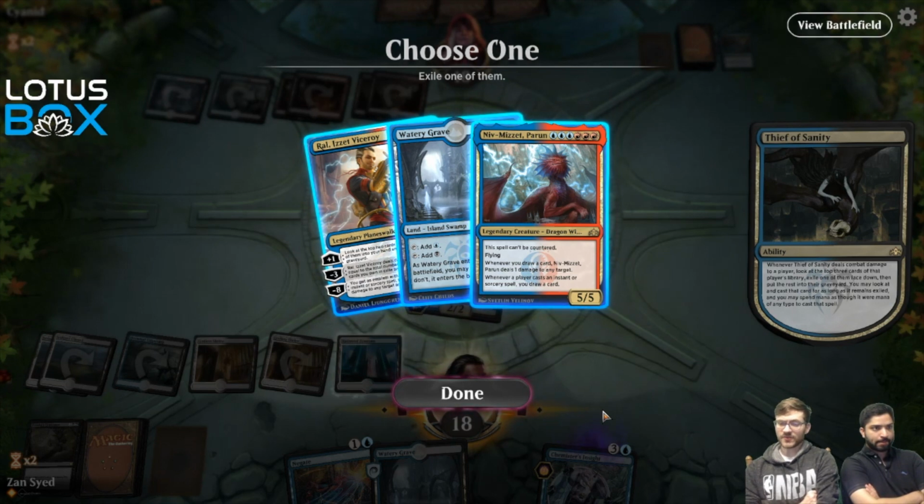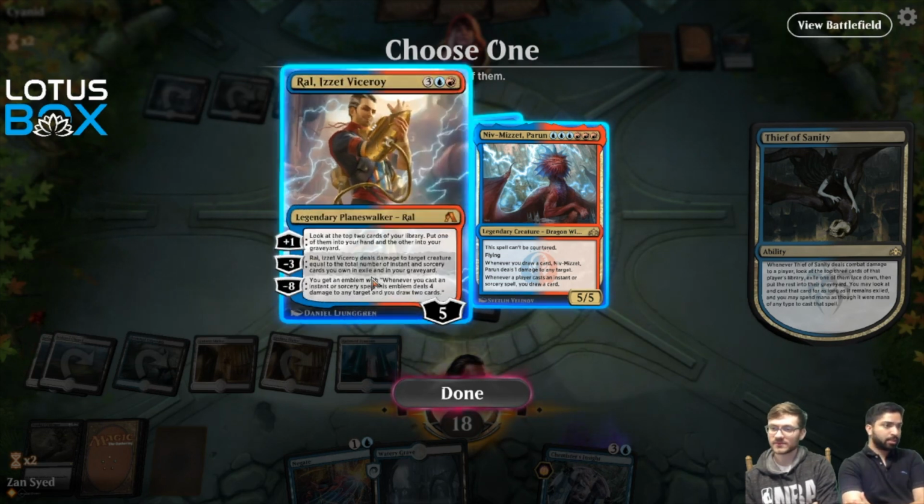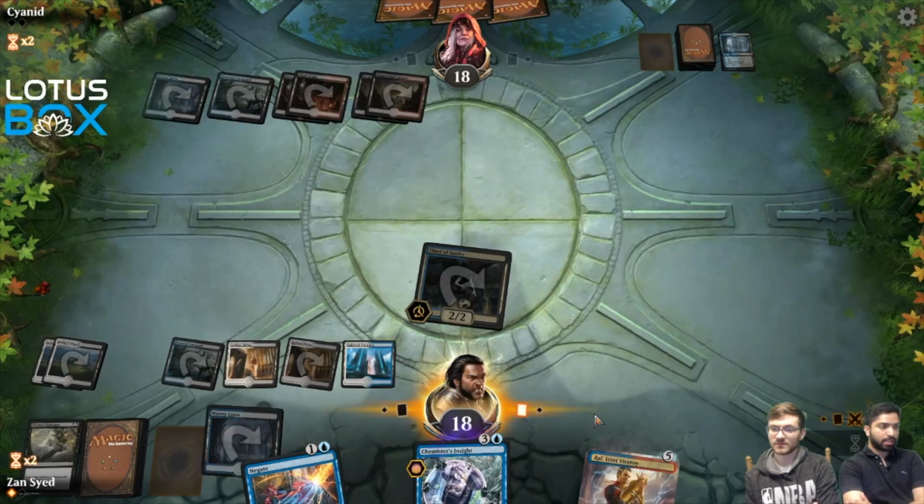I like just taking the more powerful card, Niv-Mizzet. Keeping it exiled. If he plays a Niv, we can play a Niv, you know what I mean? Ral also kills Niv-Mizzet, though. Ooh. We definitely have enough instants and sorceries. Let's just pick one. Take the Ral. Okay. I think it's very, very, very close. I just feel like.